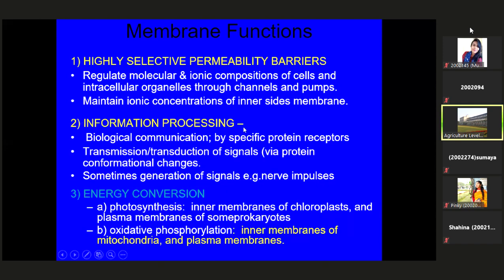Information processing. We have already discussed the second messenger. Cell membrane contains the receptor cell. It accepts the message from the hormone, and it is processed by the nucleus and the DNA that produce the RNA, and according to the sequence of the genetic information, protein is produced, and the message is translated by the protein, and the individual can reflect the nature of the protein, what he should do now.